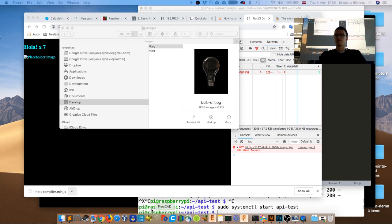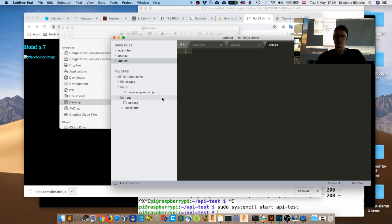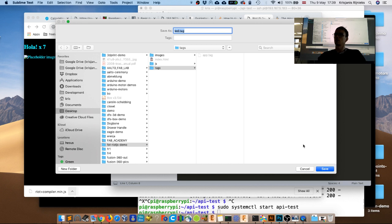In our source file, I'm going to create a new tag. So this is another way to create a new file. In Sublime, you can just right click on the folder where you want to create it. You type in the name, which is going to be bulb or LED dot tag. Hit save, and we can just save it into the tags folder like that.